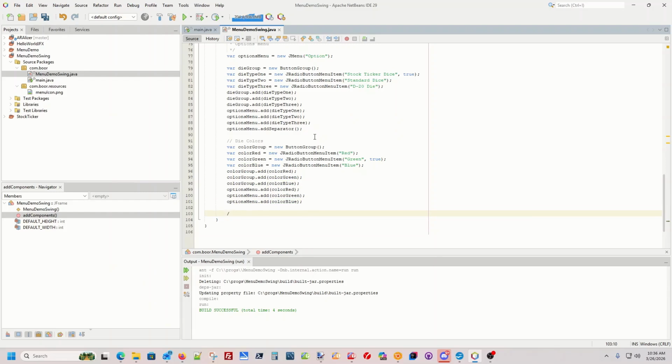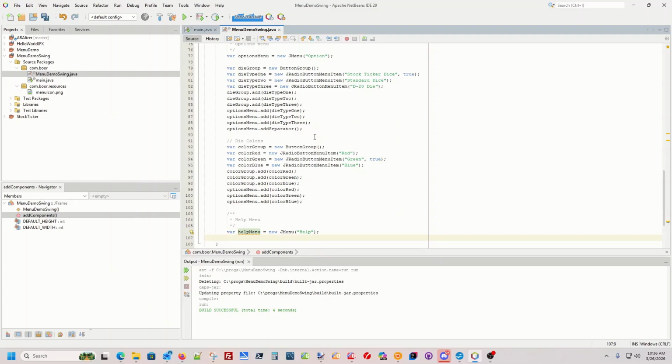We're going to create a help menu. We create that the same way as we did the other menus. We're going to call it help menu equals new a menu, and we're going to call it help.